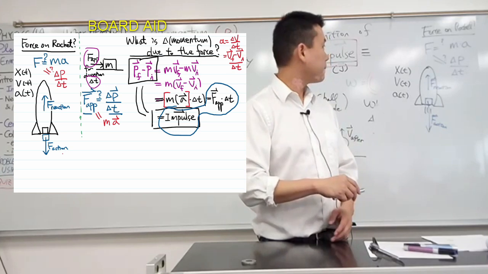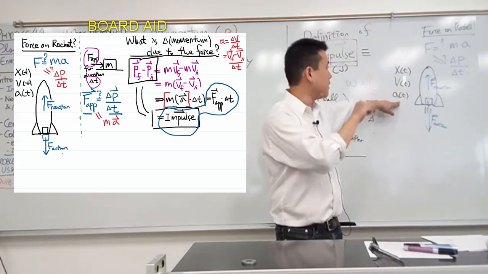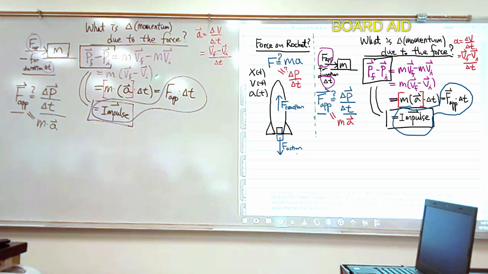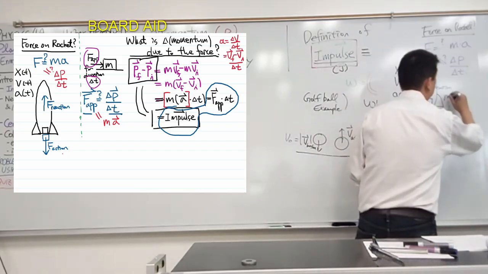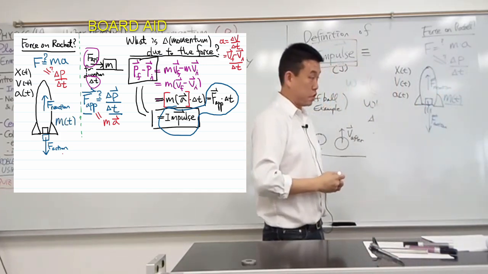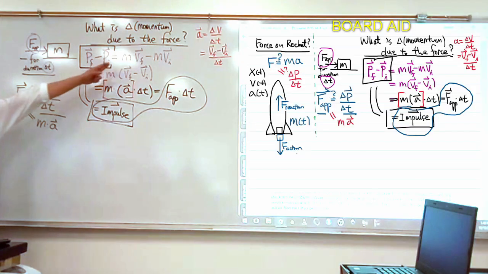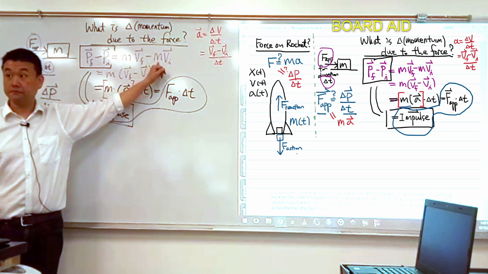Which part of the description of the rocket here makes you reconsider some of the steps that are being done here? Stephen? Mass being a constant. Yeah. Here, because of the way rocket propulsion happens, the mass of the rocket is a function of time. Which means, when you look at the derivation here, I implicitly assumed that the mass is constant.